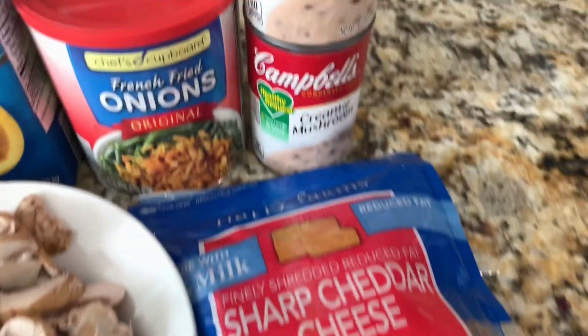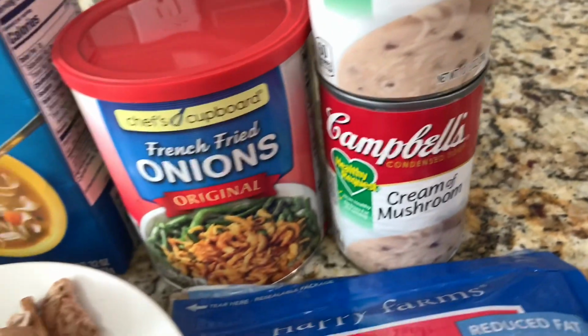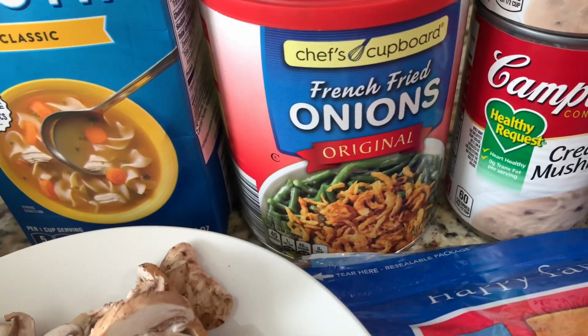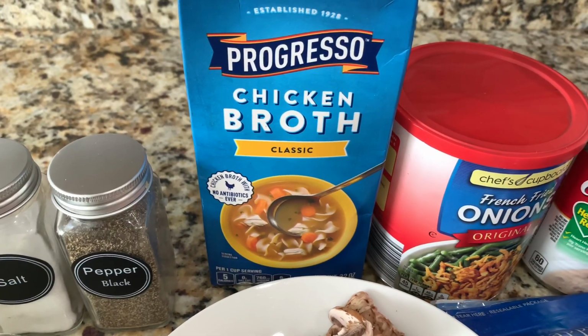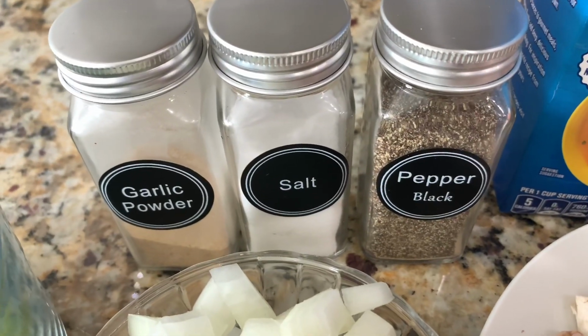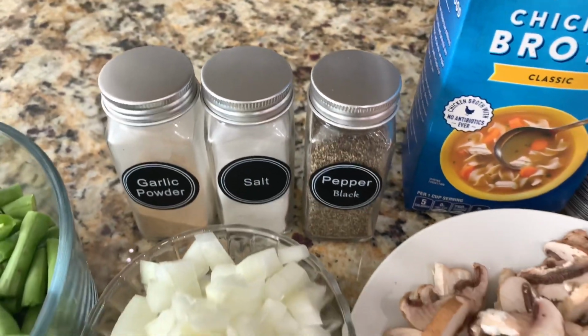And then you're also going to need some cream of mushroom. I have 2 cans, and these are 10-ounce cans. Some French fried onions, about 6 ounces of French fried onions. And then you're going to need 5 cups of chicken broth, a pinch of black pepper, a 1/4 teaspoon of salt, and a 1/4 teaspoon of garlic powder. And now we're going to go ahead and get started.